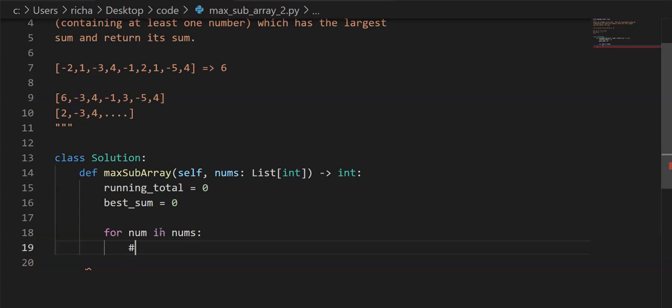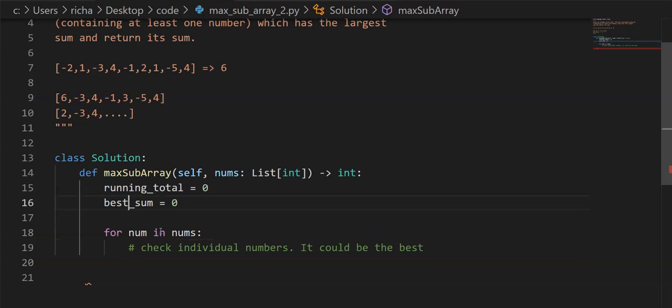And so the first thing I'm going to do is check individual numbers. It could be the best. And actually, I'm going to change this to None. I think that being 0 is actually not going to work because all the numbers in the array could be negative, in which case you want to choose the least negative number.